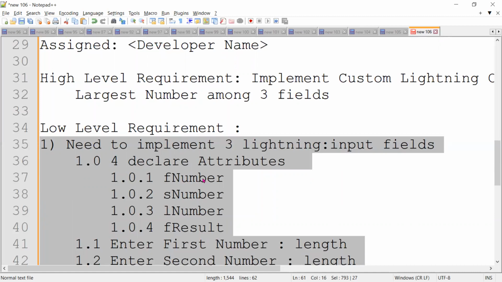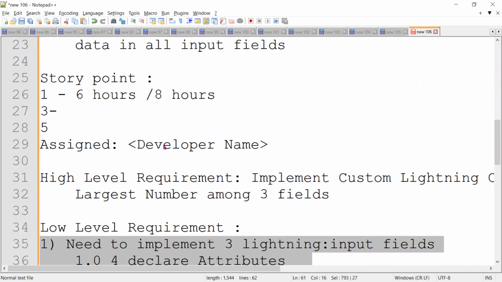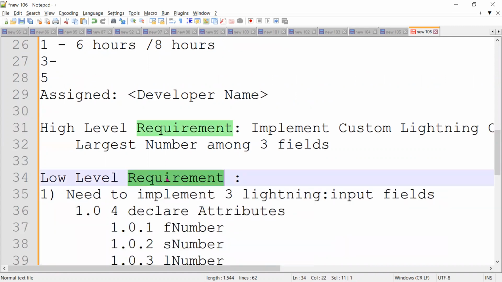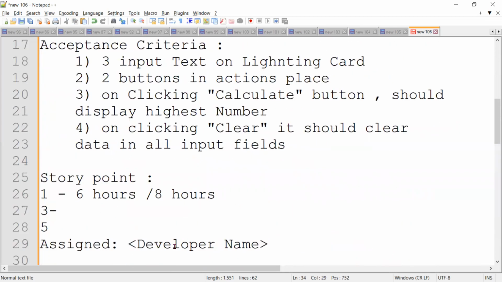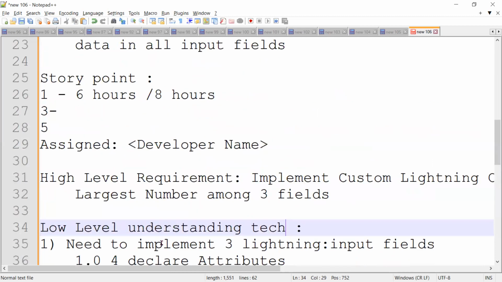You have to start practicing it, because if tomorrow you become a technical architect or a technical lead, you will be doing these things. Whenever you get a user story, or when we have an initial conversation with the clients, we have a high level requirement and low level requirement analysis before it comes to development. If you start doing it from now, instead of low level requirement, you can say low level technical understanding, it will be easy for you to write the documentation when you become a technical architect or technical lead.